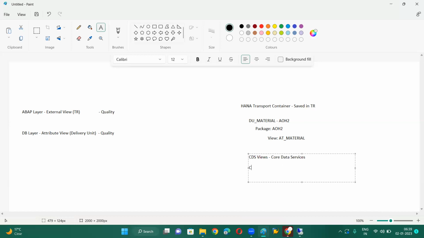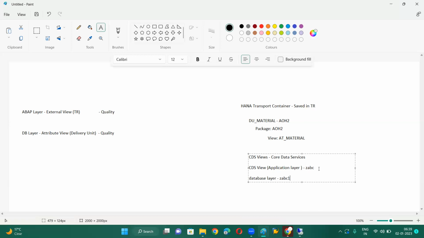If we create a CDS view name, I'm giving a name like ZABC. At the same time, in the database layer also, it will create a view name. We will give some name, like ZABC1 or something.